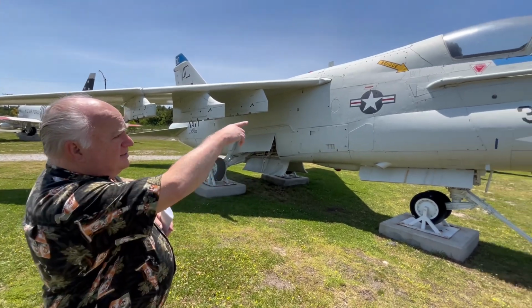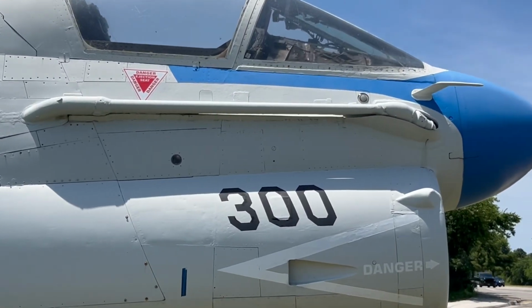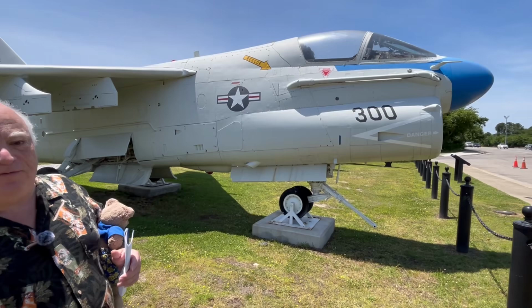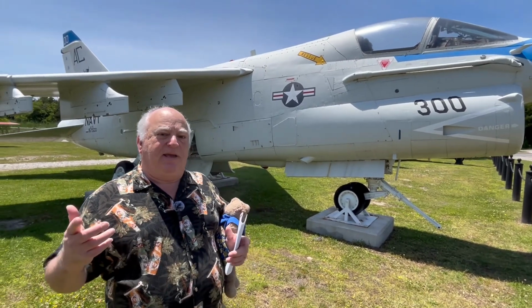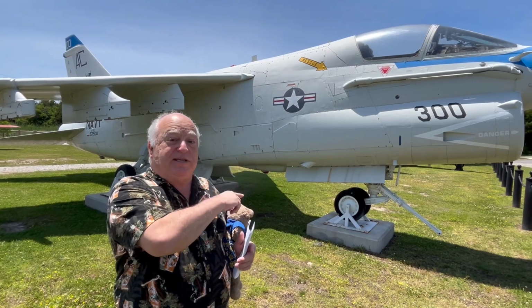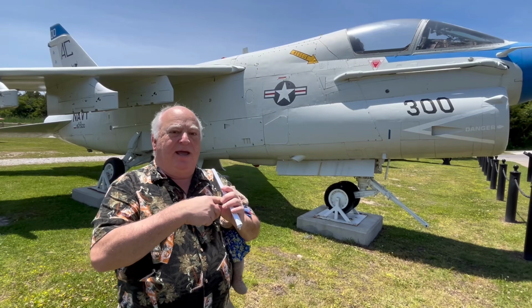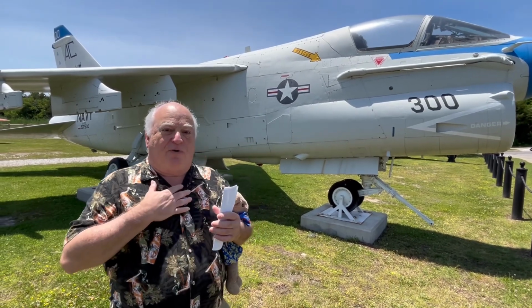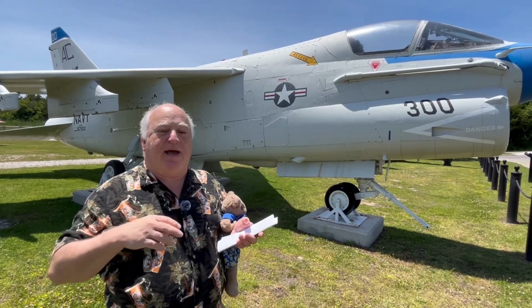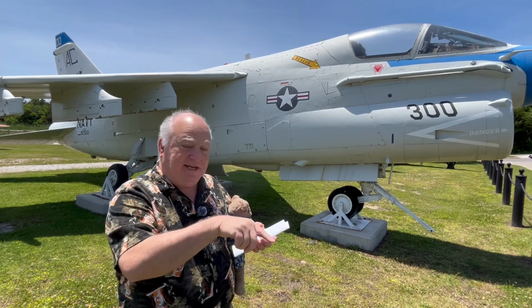All right. You can see the in-flight refuel arm up there, right below the cockpit. That sticks out. And the difference in Air Force in-flight refueling and the Navy, the male part of refueling in flight is on the receiving aircraft. So there's like a parachute that goes over the top, and that's how they refuel. In the Air Force, the male part of refueling is on the giver of gas. And they have to spot a hole in the plane and stick it in there.